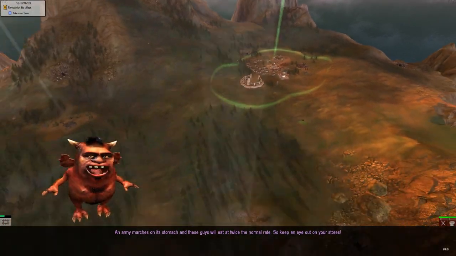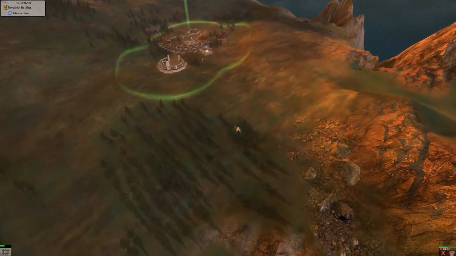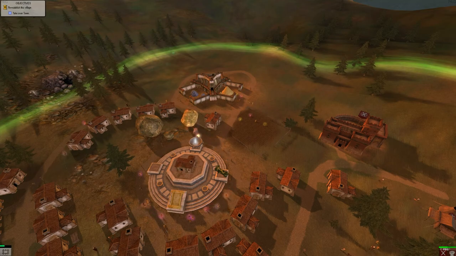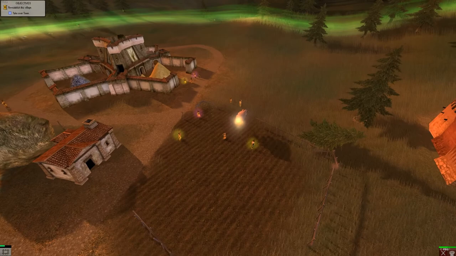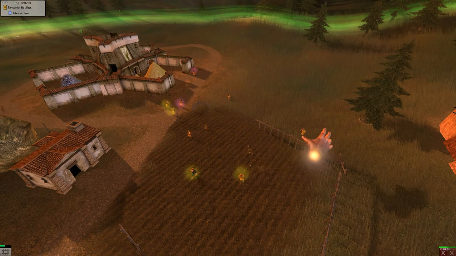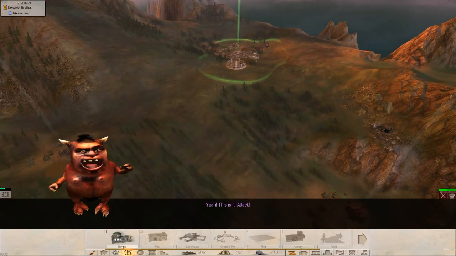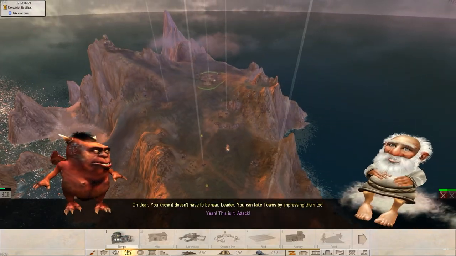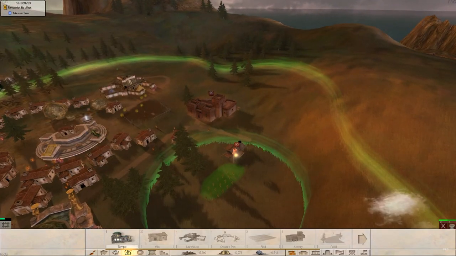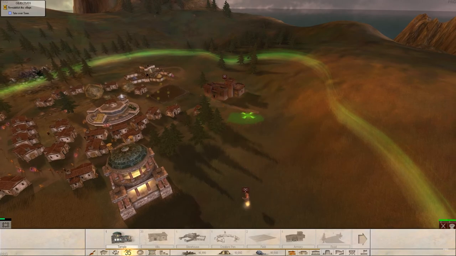An army marches on its stomach, and these guys will eat twice the normal rate. So keep an eye out on your stores. Yeah! This is it! Attack! Oh dear, you know it doesn't have to be war, leader. You can take towns by impressing them too. Ready to go. Onwards.